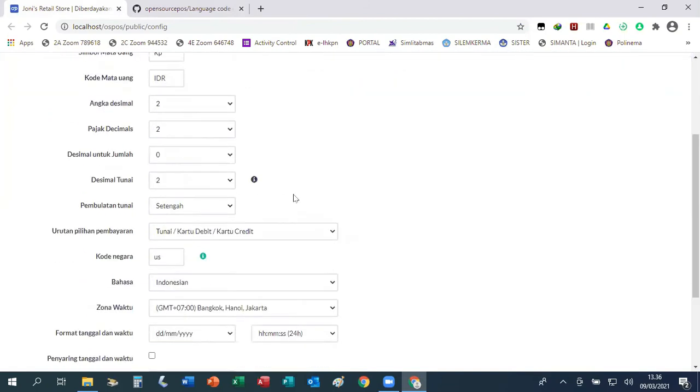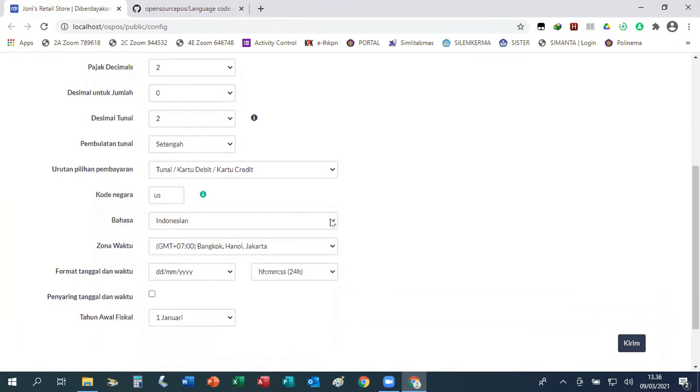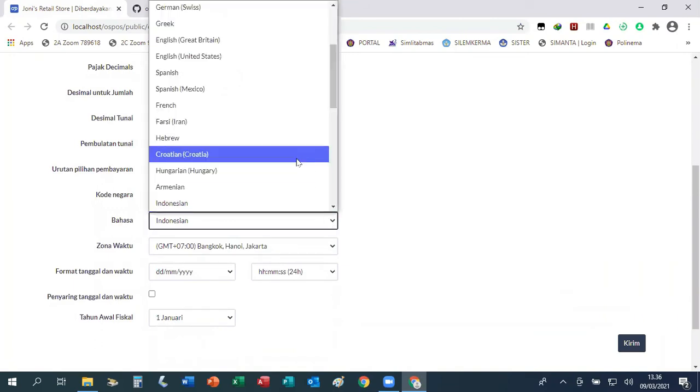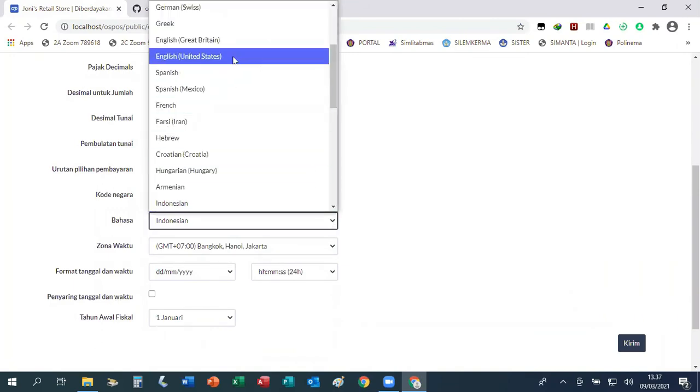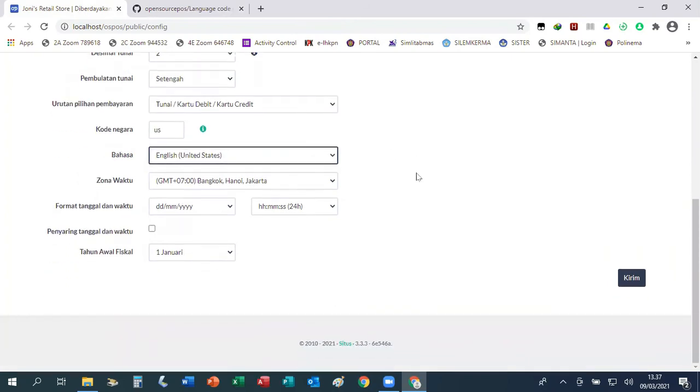And then change the language into English United States. And then, for example, we will keep the time zone. And then click on kirim button.